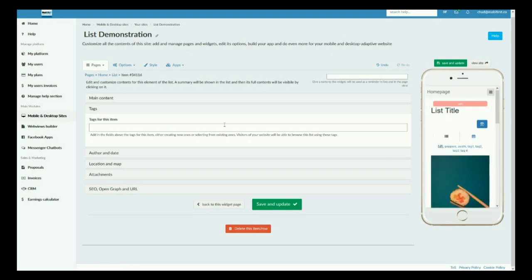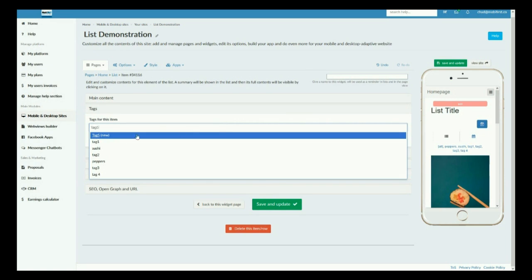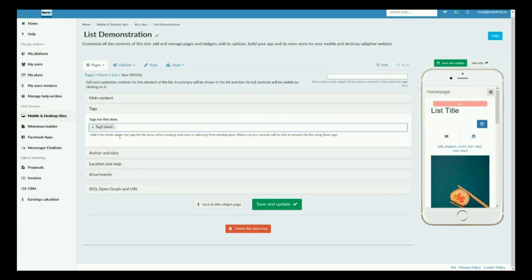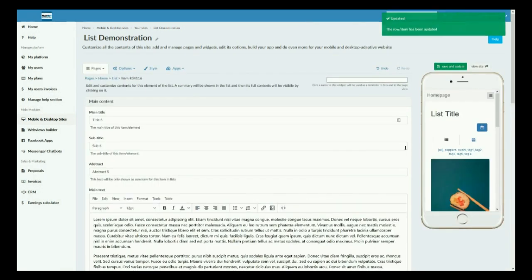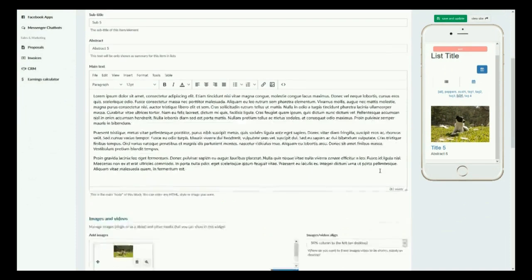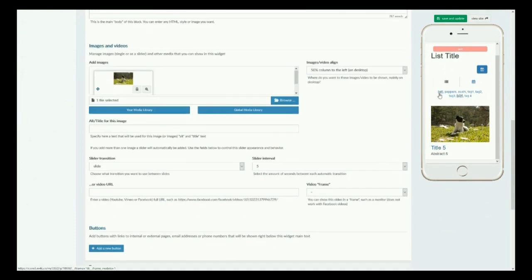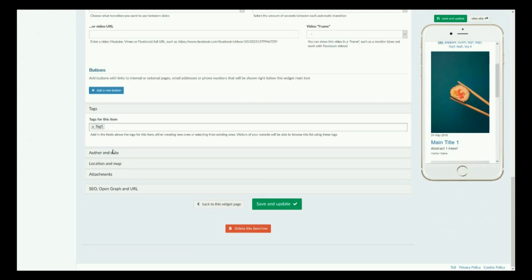So if we wanted to make a tag for this, we can do tag 5, for example, and it'll say new because this is a new tag that I have not created for this widget. Once you create it, it'll no longer be new, and it'll show up at the top there. Once you click that, it now shows us that list item associated with that tag. So that's an easy way to organize things and for users to be able to see what is associated with what and to easily find the article they're looking for.